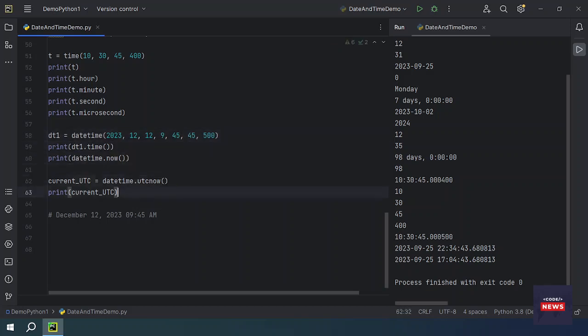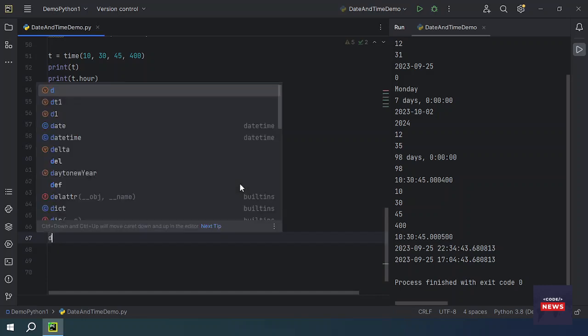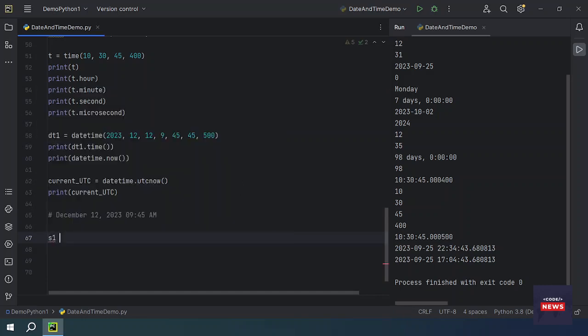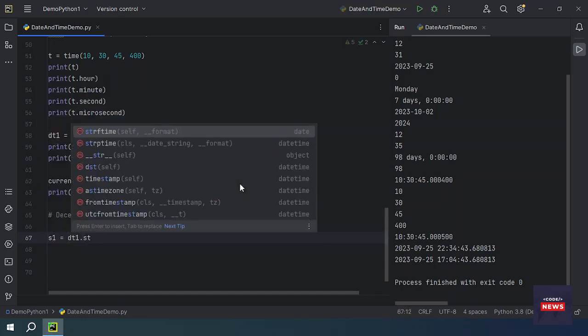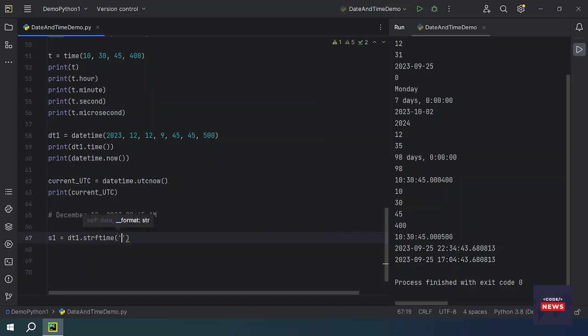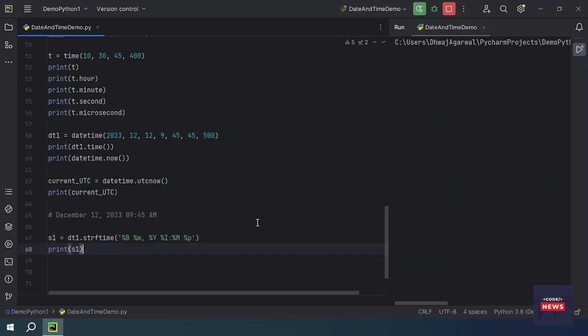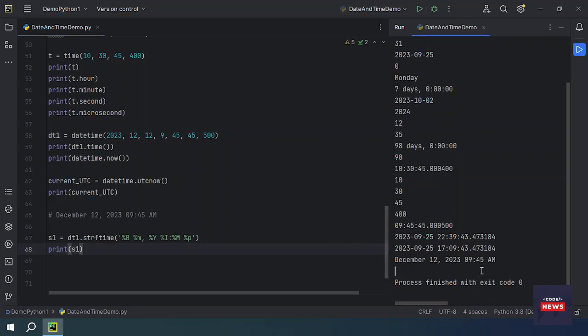So this is the exact time which we want to print out here. To get this type of output, we can use s1.strftime and set the format. Let's print s1. You see, this is the exact output we were trying to achieve.